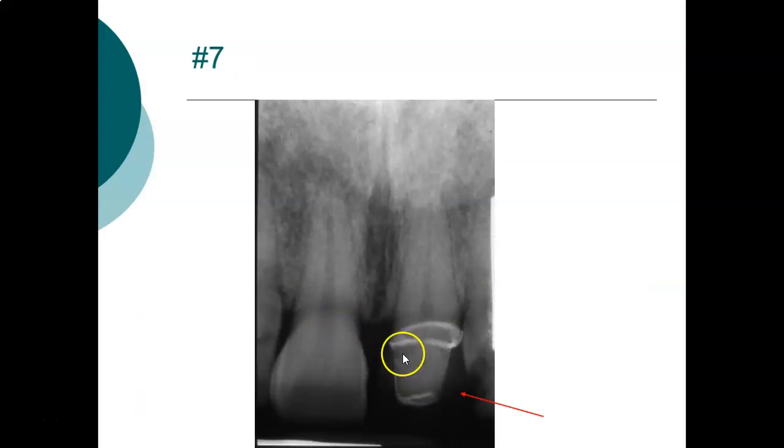Here we can see this is the outline of a tooth that was prepped for a crown. So you can see sort of the prep part of the tooth, and then the actual crown is very radiolucent. And so it doesn't show up very well, but you can see sort of the liner and the prepped area.